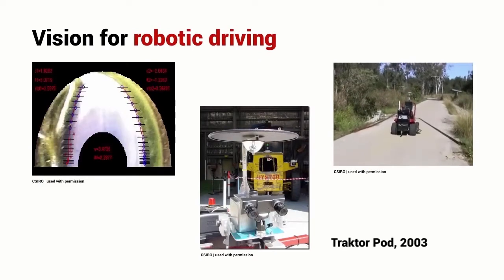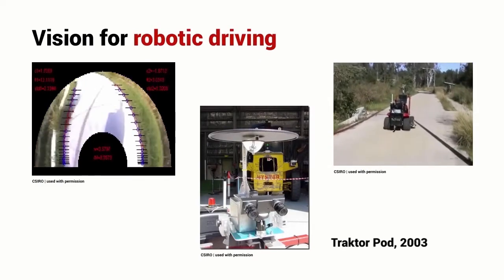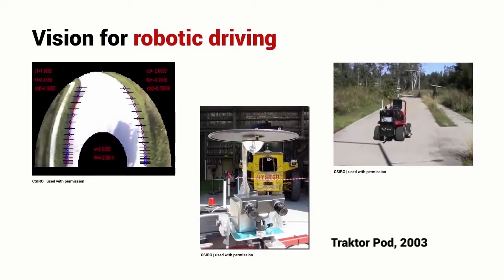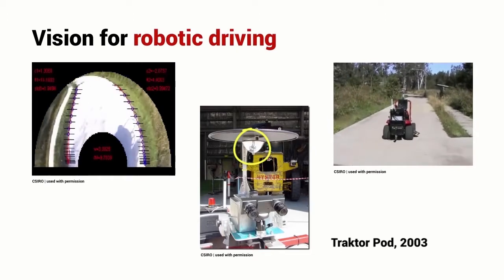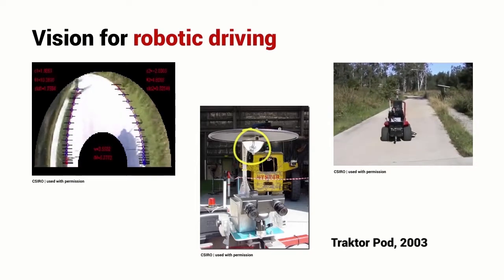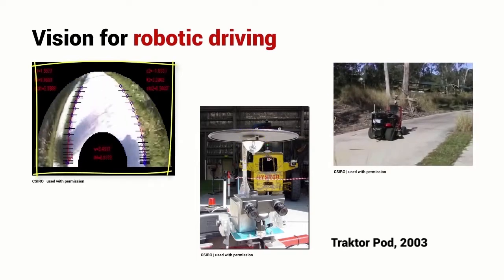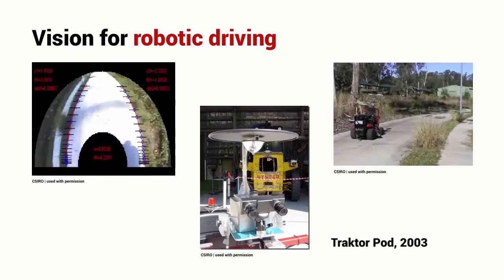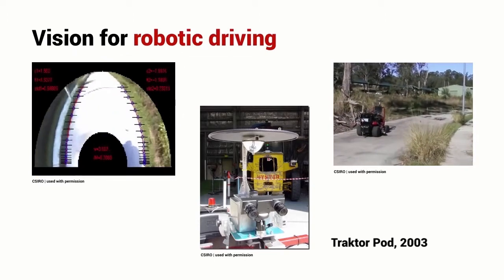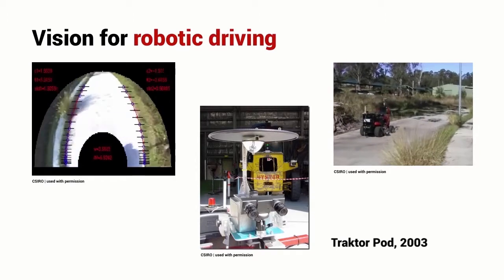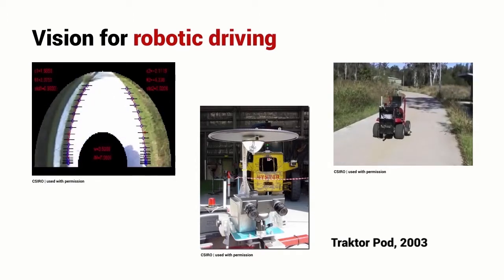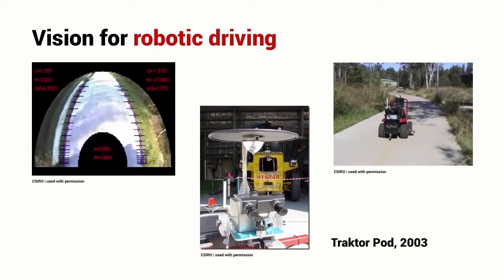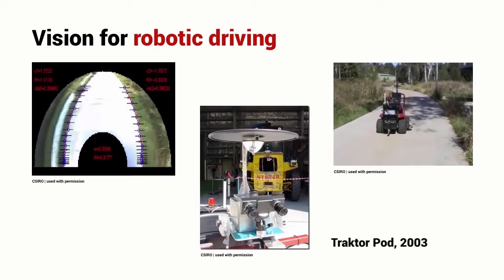Here's some more old work when I was looking at controlling a mobile robot using sensor vision. So this particular robot's got an omnidirectional camera on the top, and in that omnidirectional camera view we can find the edges of the roadway. There's a very distinct boundary between the bright concrete road and the green grass and the brown dirt on either side of the road. And what we want to do then is to keep the robot so it's moving midway between the two boundaries of the road that we're able to observe visually.